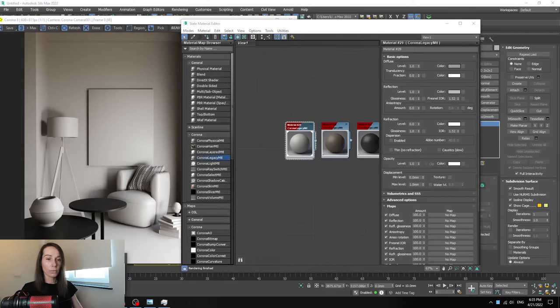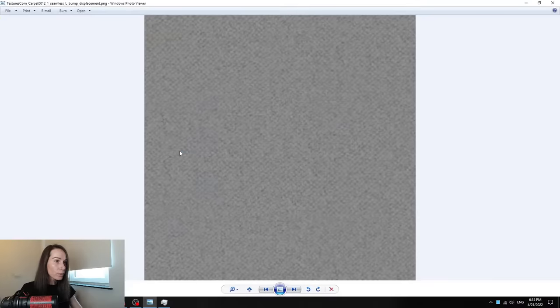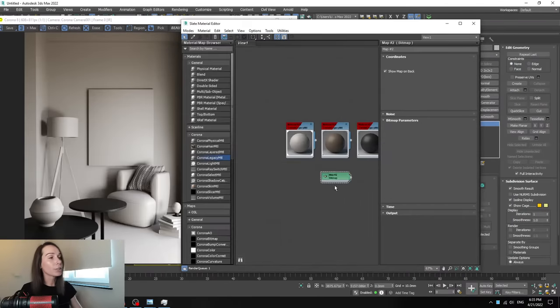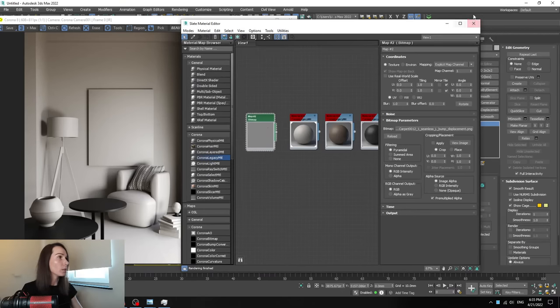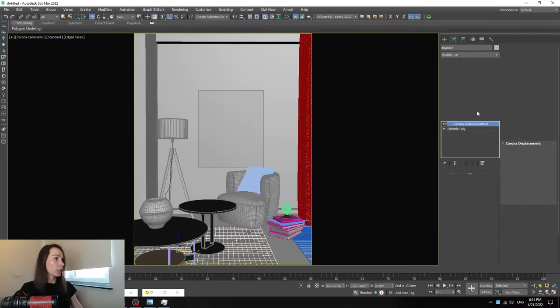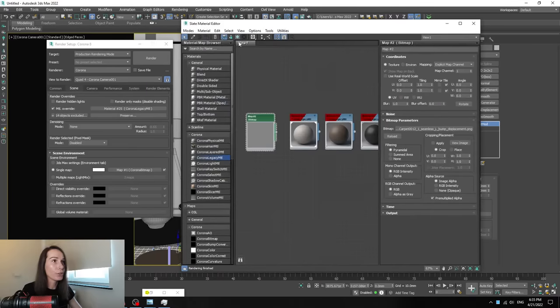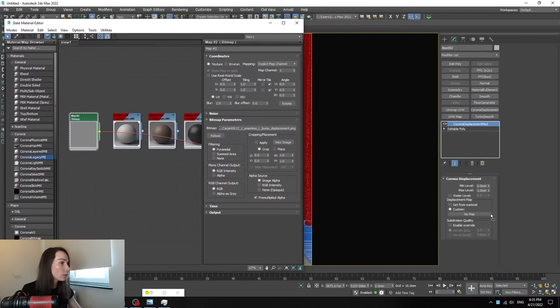Let's go. I'll select this map for displacement. Yeah, this one is just gray with a little more gray, darker gray. And we're going to use this. Select this one. We need to modify the current displacement mode. You can also find it in the modify list. And let's go. Where's my material editor? I'll just drag the map here as an instance.